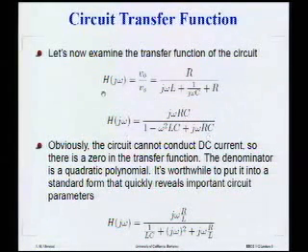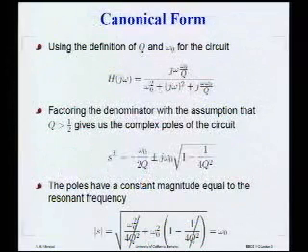You also know that you can put second order circuits into standard, or canonical, forms. For this particular circuit, we put it into this form here. We just divide numerator and denominator by L and C, and we get this form. We can now identify 1 over LC as omega naught squared. So let's just rewrite that.